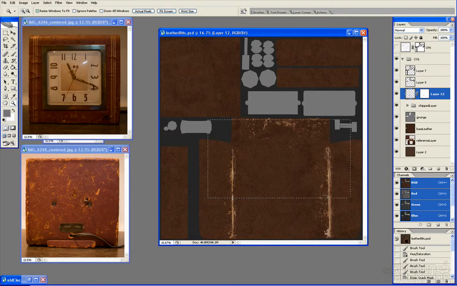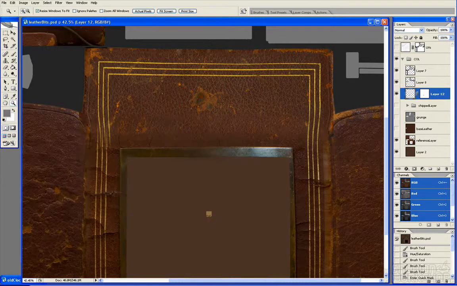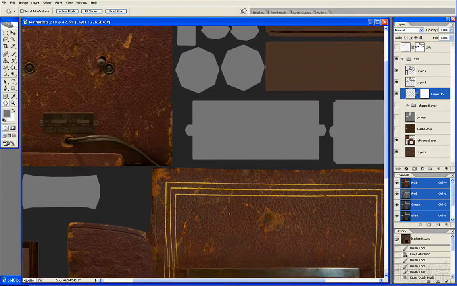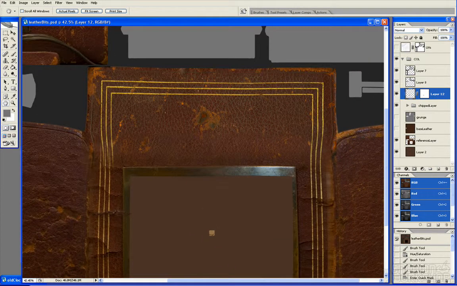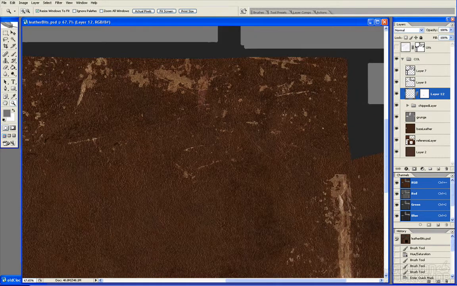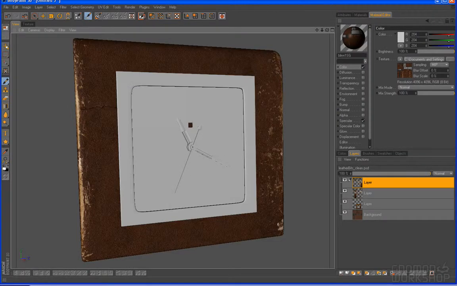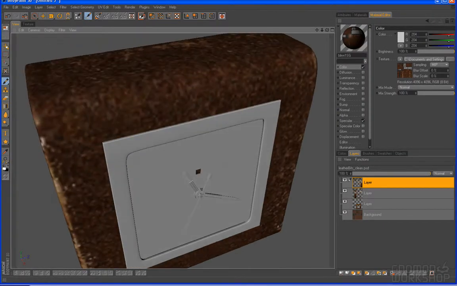Now what I'd probably do is, I really like this base leather. However, like I mentioned earlier, if we were to hide all this, there's this really nice larger scale leather going on. So I'd probably go in and try to resolve this issue where this leather kind of blends up to here. Again, it really depends on if we're honestly ever going to see the top of this.